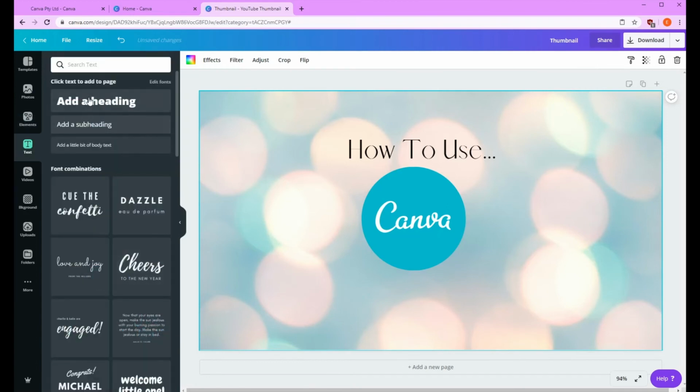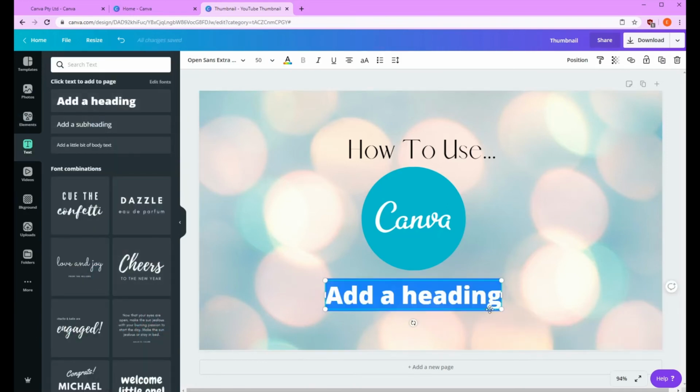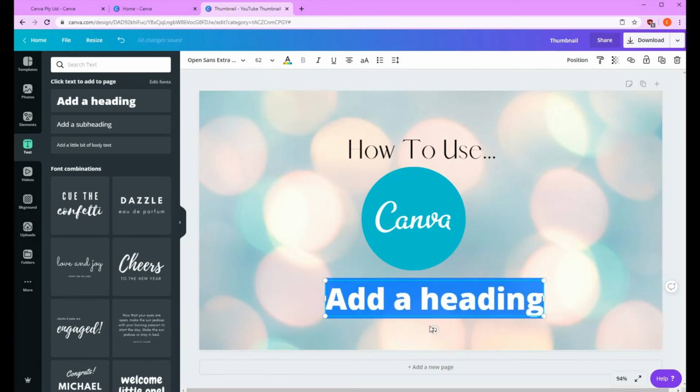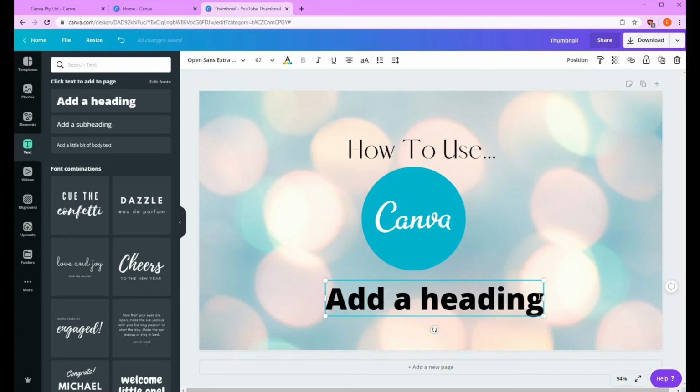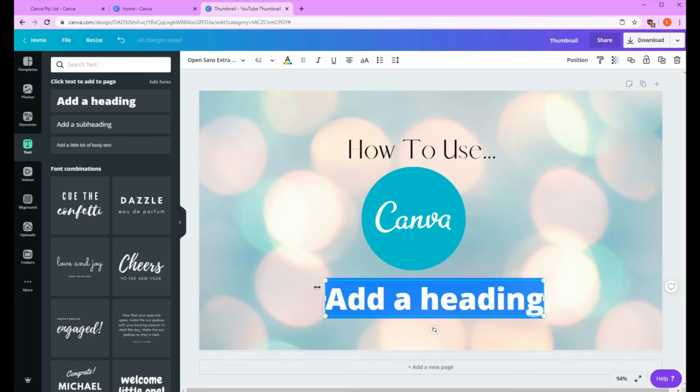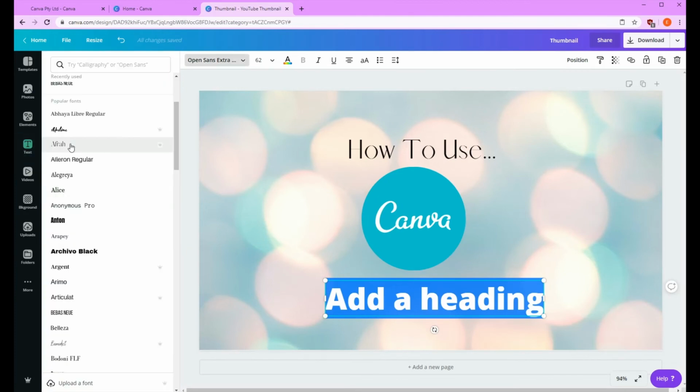I'm going to go back to text and add another heading. I'm going to make this heading bigger by pressing one of the dots in the corner and expanding. Then going to change the font.